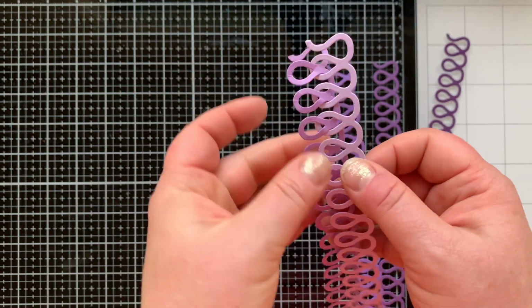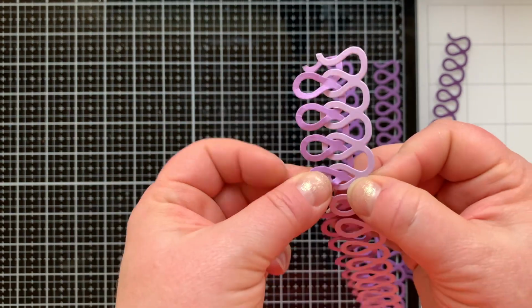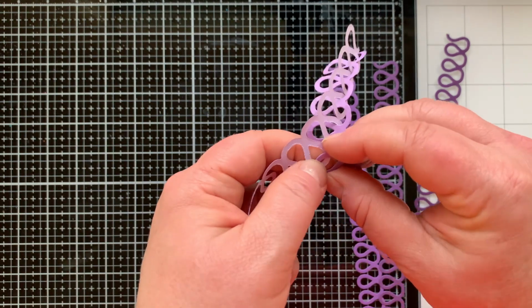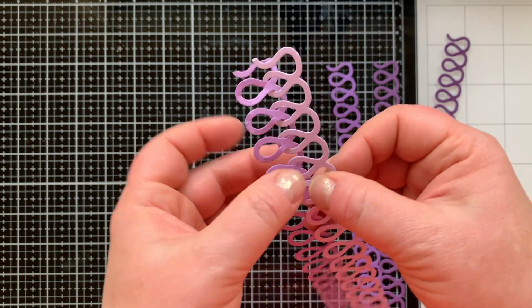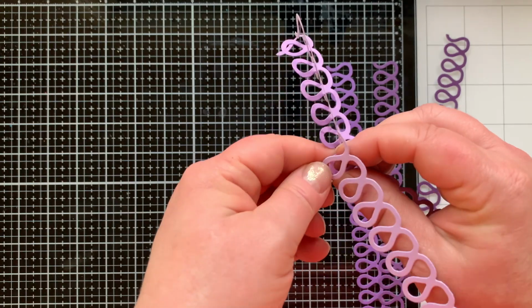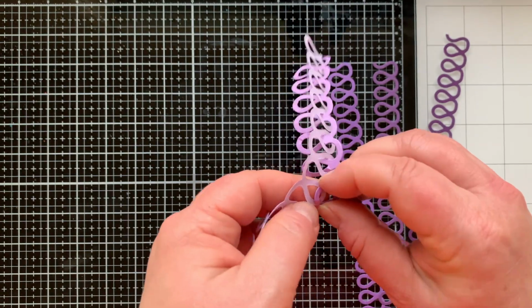So you just want to pinch the loop that's on the back side and insert it through the loop on the front side. You can see I'm using my right hand to do that, and my cardstock doesn't really want to bend. It really just wants to fold. So I was trying to be really careful, but the more careful I was, the more scraggly my loops looked when I put them through the loop on top. So I wasn't sure what to do there.